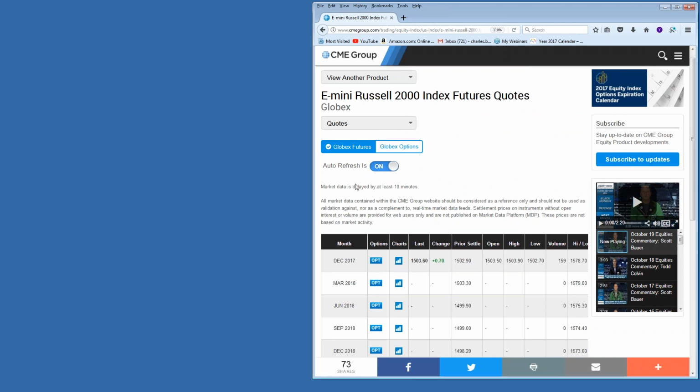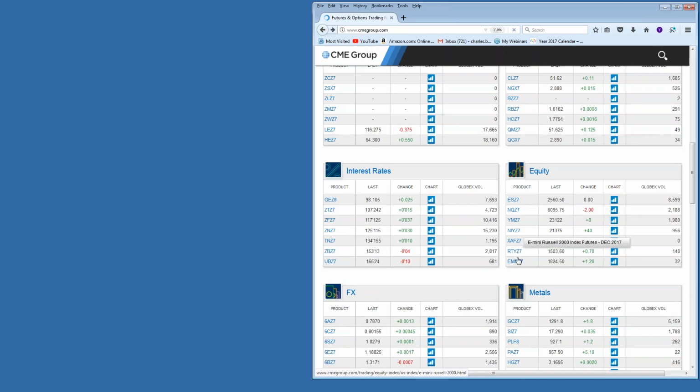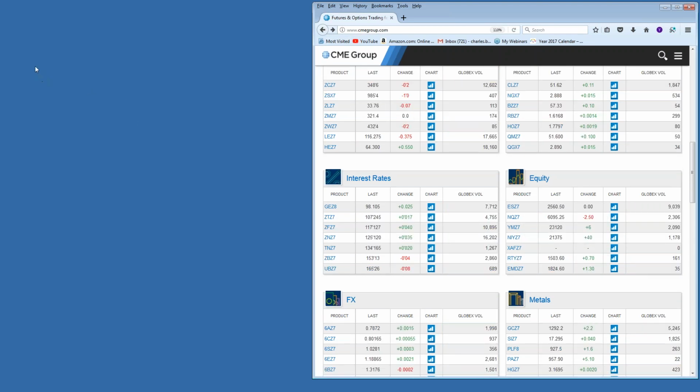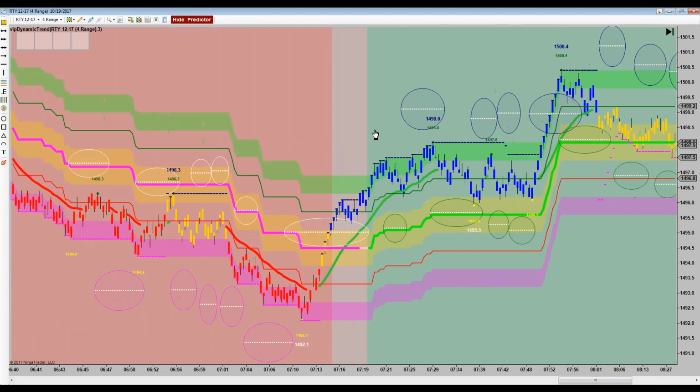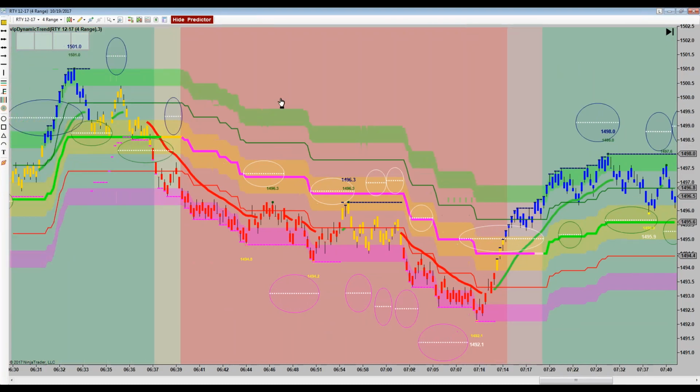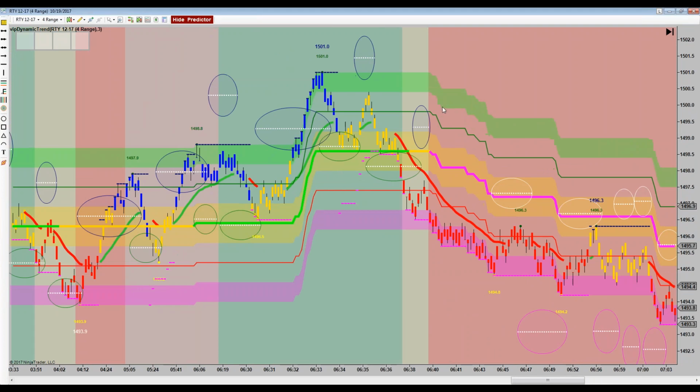So what you are finding is this RTY contract is starting to ramp up in volume, and the spreads are looking pretty good. Let's get over to a chart. It tends to trade a little bit smoother than NASDAQ, but it doesn't get the movement. Now let's look at today, and the past couple of days. We're talking about RTY, Russell, $5 a tick, 10 ticks per point.